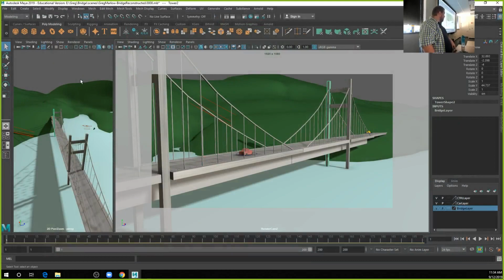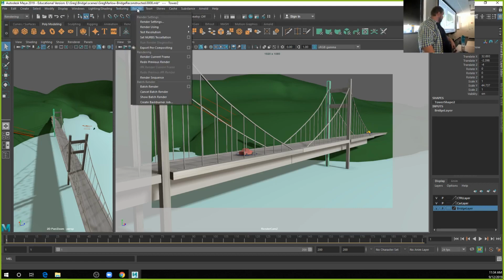So the way I'm going to do that is if I go to this little drop-down menu here and choose rendering, you'll see under render, I have this option for batch render. Now, if I hit that, it will render out a sequence of images. But there's a lot of settings I need to make sure are right first. If I just hit that now, all it's going to do is render out one image, and it's going to save it in my images folder. Well, that's cool, but I need 120 of them, or 200 of them.